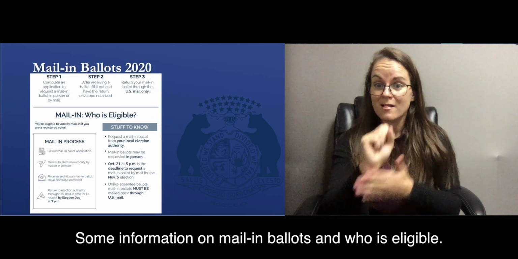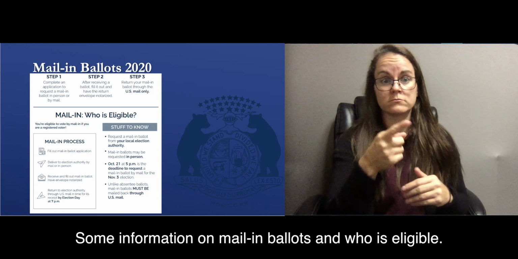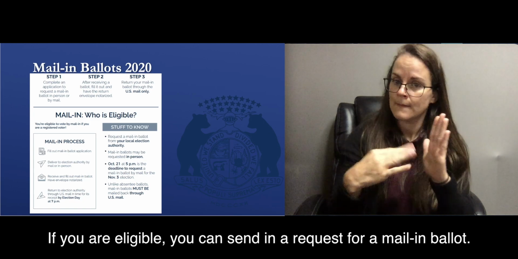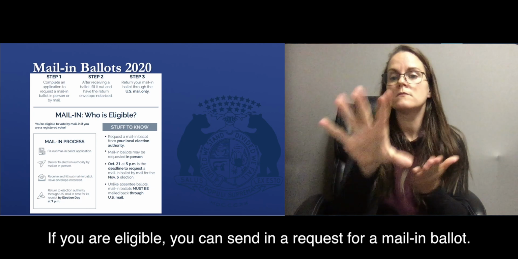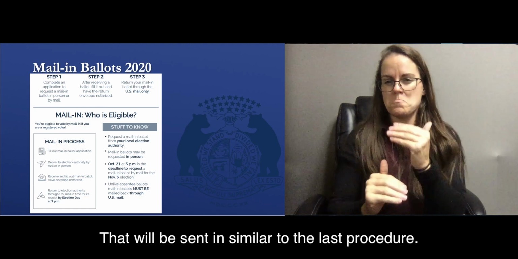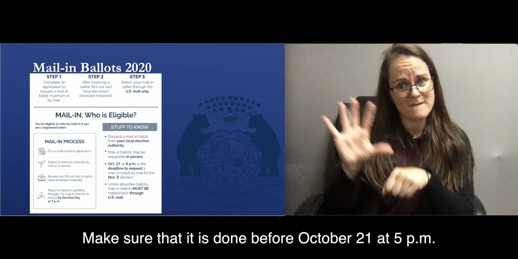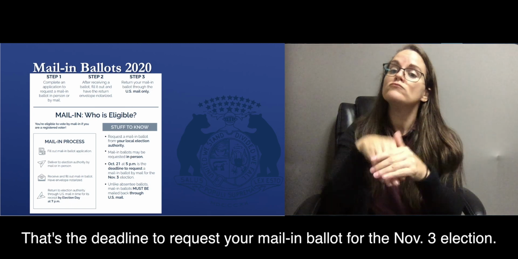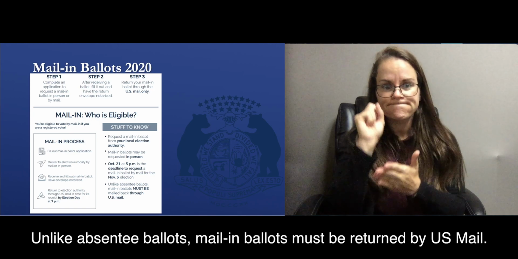Some information on mail-in ballots and who is eligible. If you find yourself eligible, you will send in your request for a mail-in ballot. Similar to the last procedure, that will be sent in. Make sure, though, that it is done before October 21st at 5. That's the deadline to request your mail-in ballot for the November 3rd election. Unlike absentee ballots, though, mail-in ballots must be mailed back through U.S. mail.